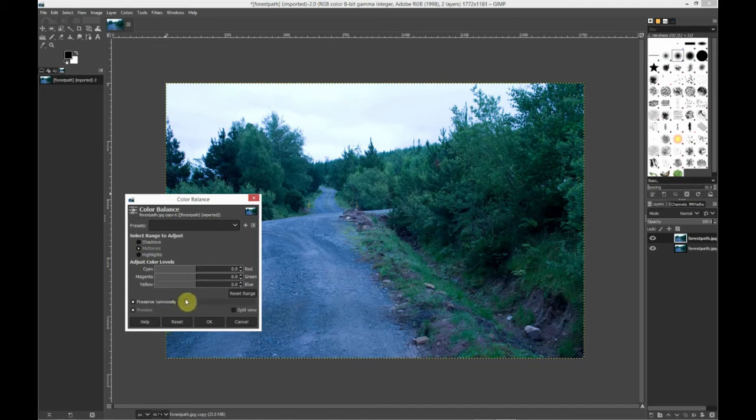So as I said, this has a slightly blue cast in it, so we're going to do three things with that by adjusting these three values here. So you notice that on this slider there's two sides. There's cyan, red, magenta, green and yellow and blue. So each of those are complementary colors, cyan being complementary of red, magenta being complementary of green and blue being complementary of yellow. So in order to remove one, we need to add the other. So for instance, this image is slightly blue and of course cyan is slightly blue, so we're going to add a little bit of red to the image.